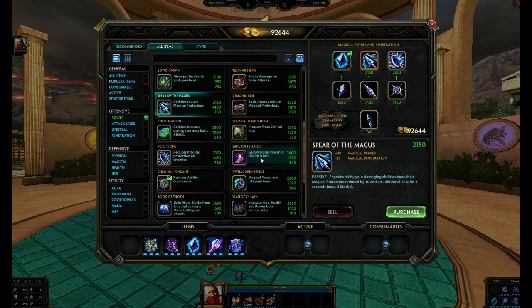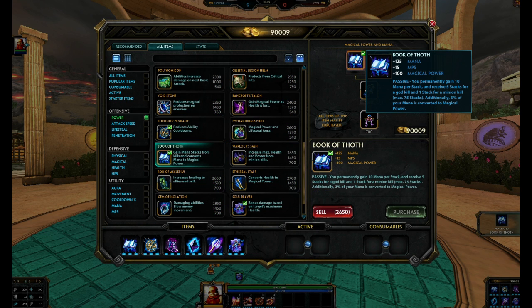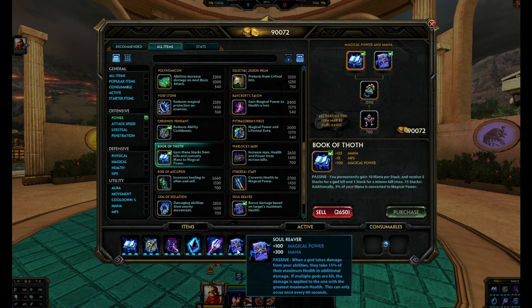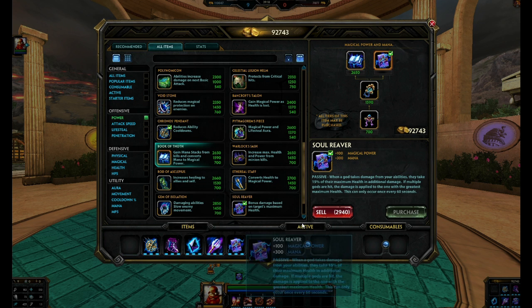or if you're just looking for more power, you can go into the Bancroft's Talon, or you can still go into Book of Thoth as a really late game item, because the way the passive works, it works off a percentage of your total mana. So let's say you're level 20, you're going to have a lot of mana, and that 3% is very large. So with the Book of Thoth, you can get away with not building all the stacks because it's not really stack dependent, it's more dependent on your base mana. And since we have Soul Reaver, that works really well with the Book of Thoth, since this gives plus 300 mana.